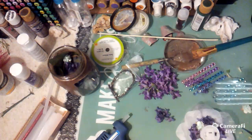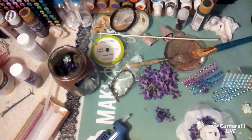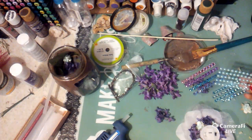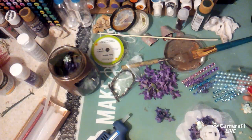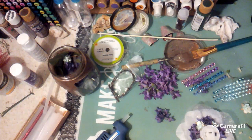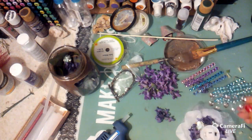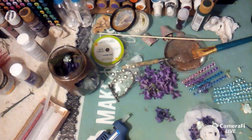And I have baby blue pearls, flat back pearls that I can use. You guys let me know. You can use the clear bling and color it with purple marker. But will it still shine, Keithan? Will it still look like bling if I color it up? Gonna maybe add a little bit of that here and there. So those are my options, you guys. What do you think?